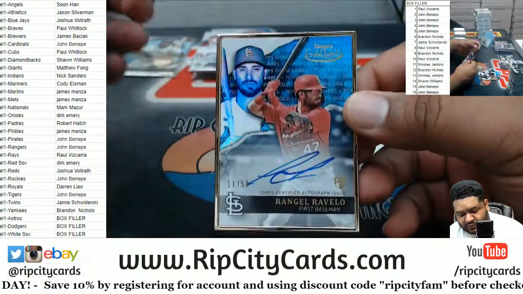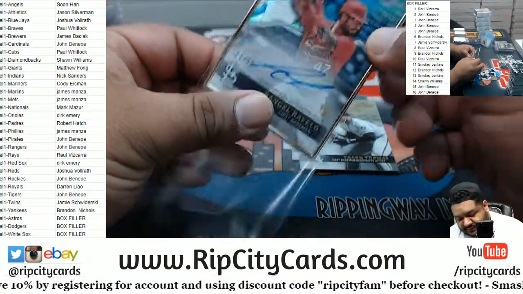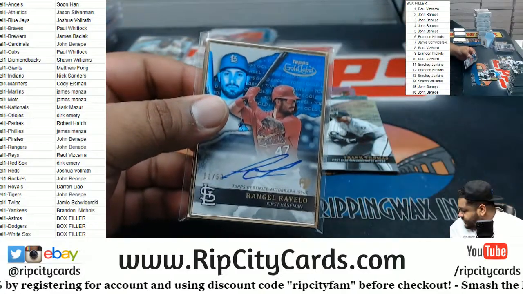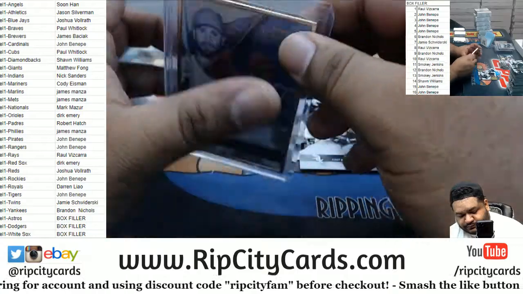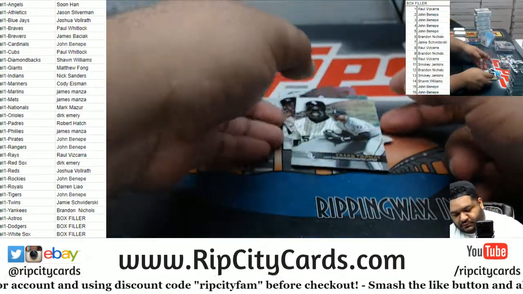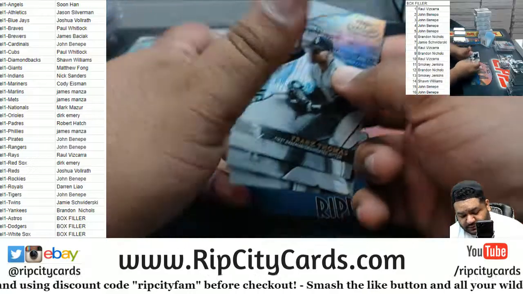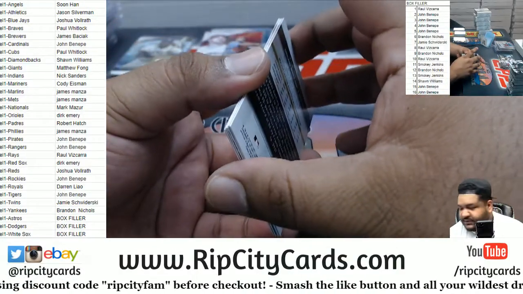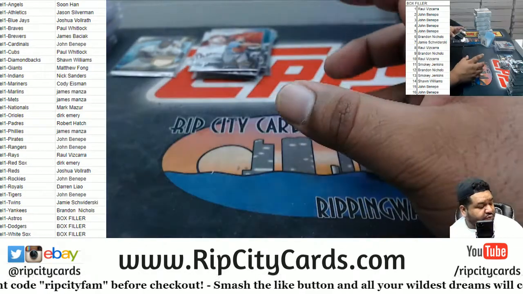Ravelo, I think that's how you pronounce that. To 50, rookie auto for the Cardinals. And these are the box filler teams. Box 10, those are for Raul.